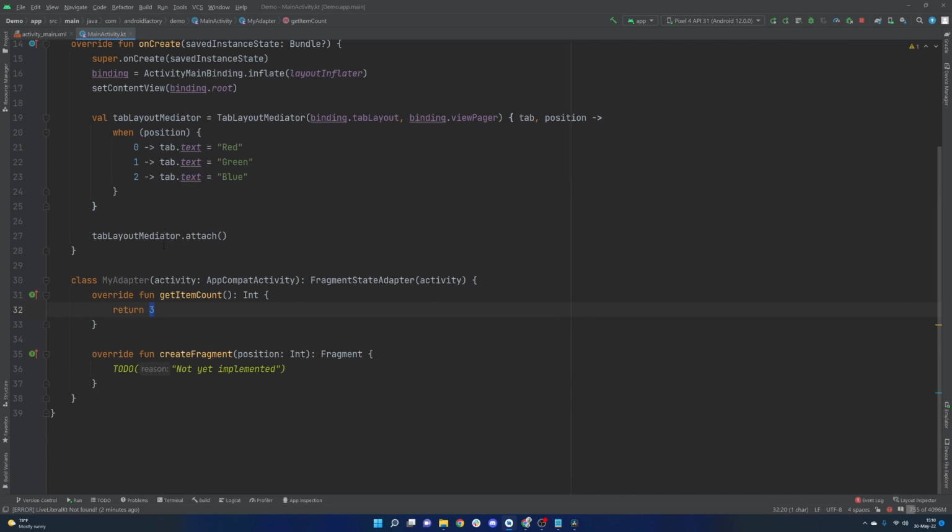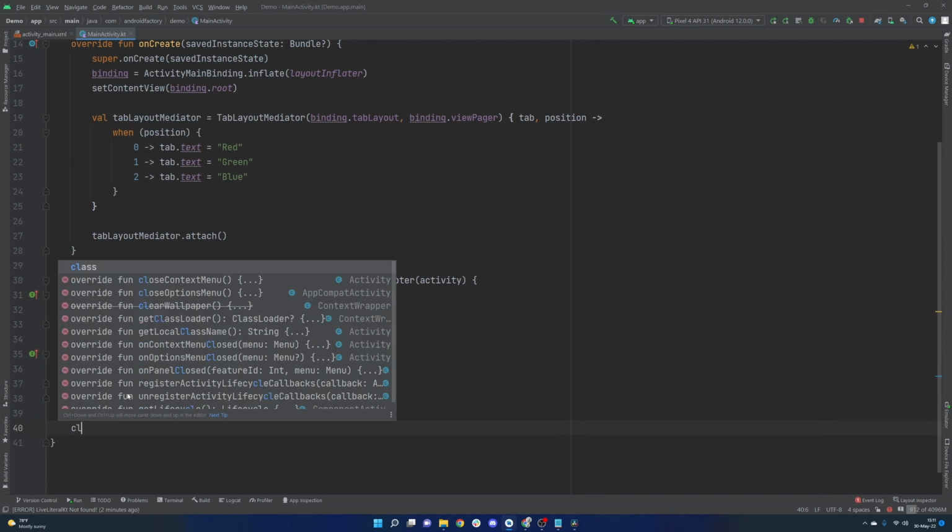And so 3 is hard-coded, so it's not the best right now, but you can kind of see how these things are a little bit connected. And then otherwise here, in this create fragment, we need to return an instance of a fragment. So here there's a few different things that we can do. We're going to go with the, I'm not going to say standard, I'm going to say reusable approach, where we can actually just reuse the same fragment, passing it a few different arguments maybe along the way to differentiate the fragments from one another. And if that didn't make sense, just sit tight, it'll make sense in a little bit here, but point is that we actually need a fragment.